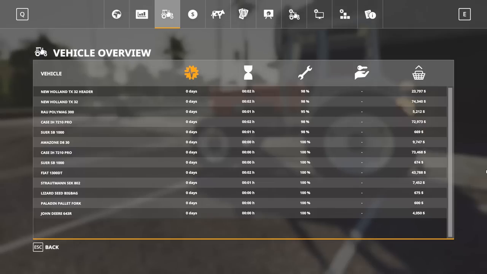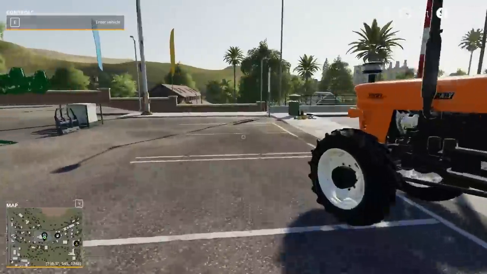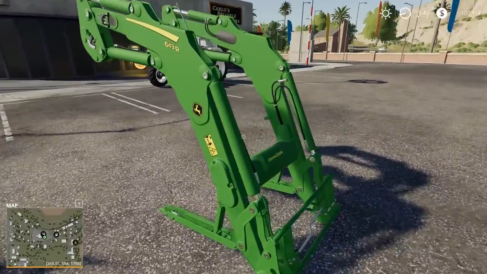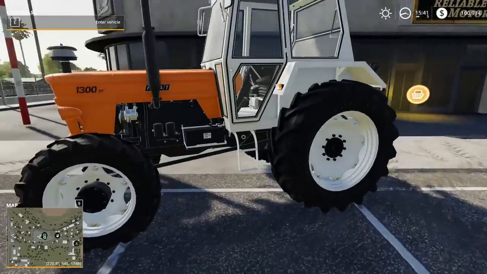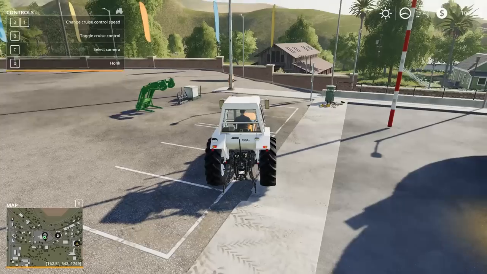All right, guys, we are at the store. Let me show you where we are on the map. We're at the shop, okay? And I've been looking into what I need to do here to get this pallet moved. I went and bought one of these forklift things. That didn't do anything. I got this front loader. That didn't do anything. And then after doing some research, I saw that it's this vehicle's issue.